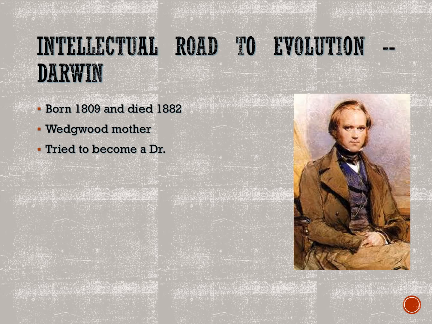So here's the thing, though. Darwin had been raised with a lot of money, and he'd been really idle most of his life. So he had bad habits, like he liked to bet on horses. He liked to bear bait. This is when you put a dog and a bear in a pit together and you have them fight. He also liked to drink, and what he didn't really like was going to class. I can't really say that I blame him, but he wasn't really good about showing up. So he got kicked out of school. And he was like, okay, I'm actually okay with that.